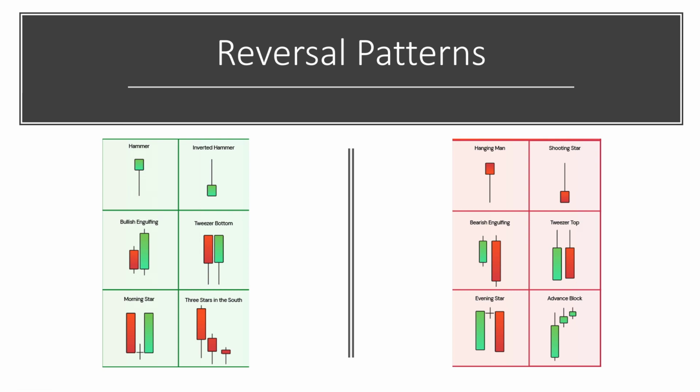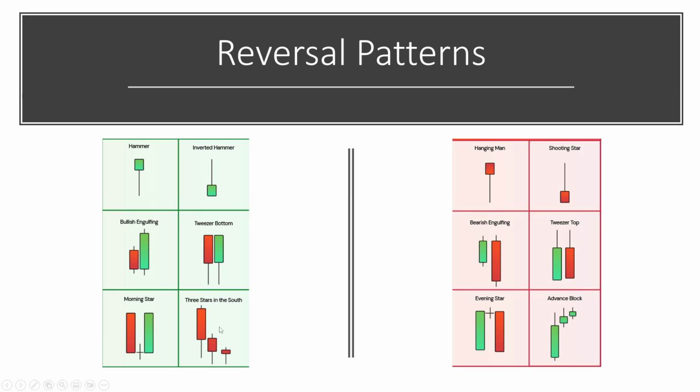It's also a bullish signal as well, but you're usually going to see these at the bottom of the market where it gets pushed down. Sellers pushed it down, but they rejected it and buyers started coming back. You're usually going to see these in a group. You're not going to see these alone. Usually you're going to see some type of red candle before this one, and then you're going to see the inverted hammer, and then you're going to see a green candle. But this one, they just have it by itself. But usually you're going to see these in a group. So just be aware that this is also a bullish sign as well.